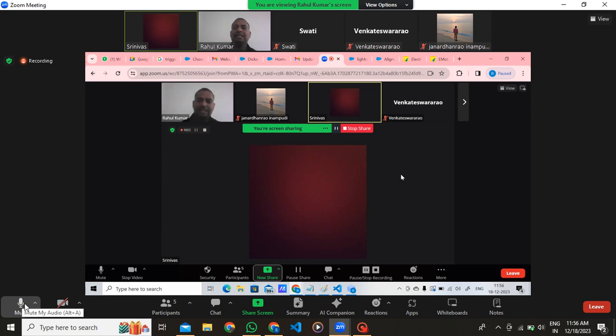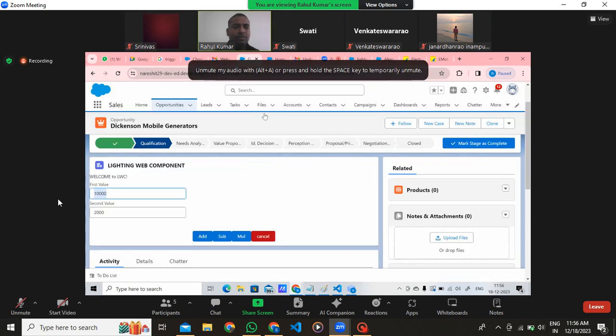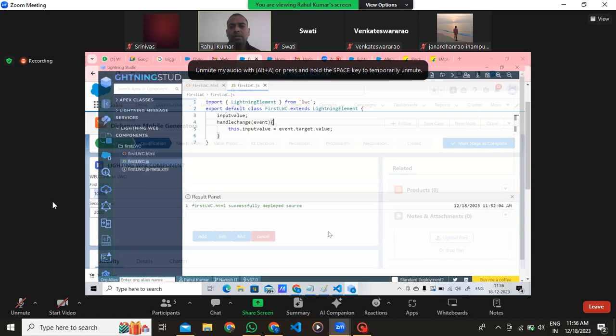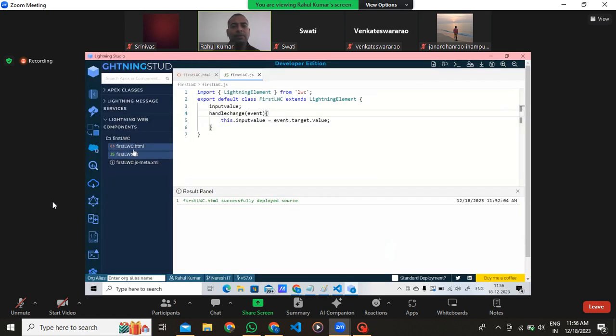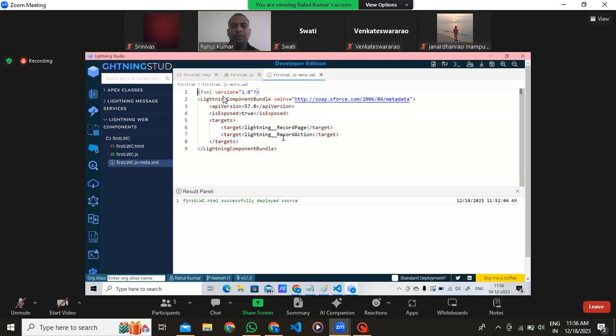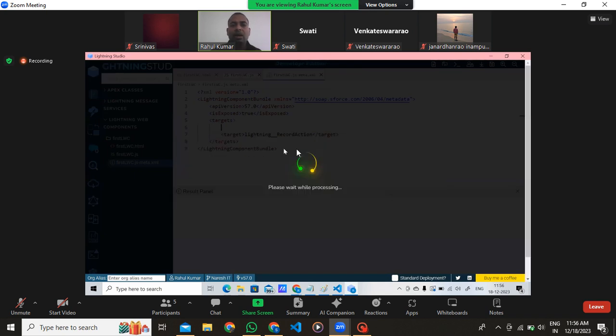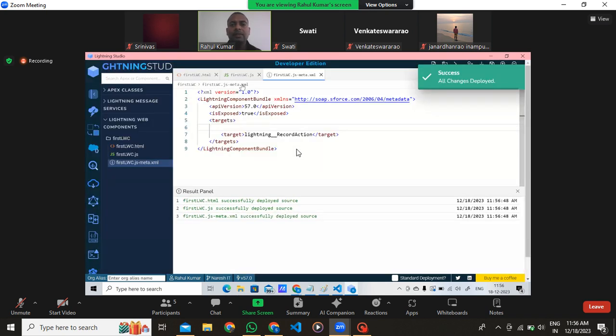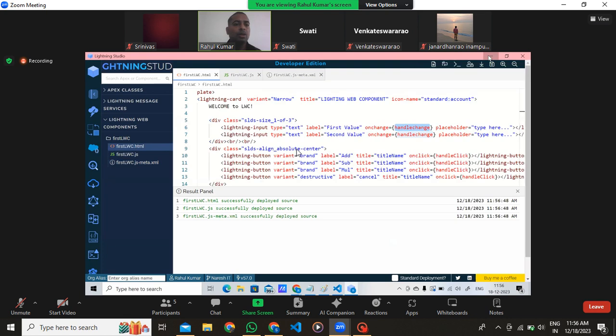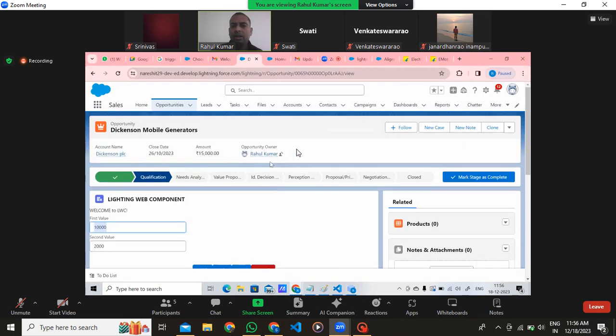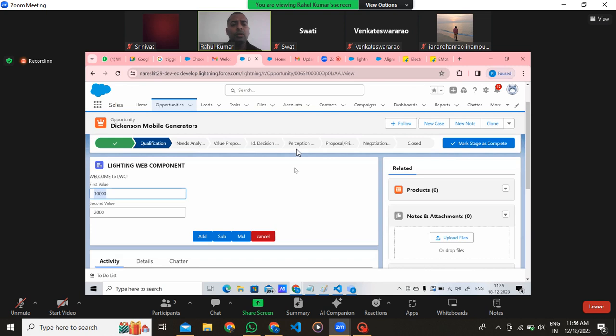Why are we recording? Because whatever the page here, we have selected two things till now: one is the record page and the other is the record action page. Let's say, for example, if I am not going to take this record page, I will let you know what it means. If I am not going to take the record page, I can go for save and deploy. Now, whatever Lightning Web component we have developed will not be available on this record page. Record page means I want to add this Lightning Web component on this record page.